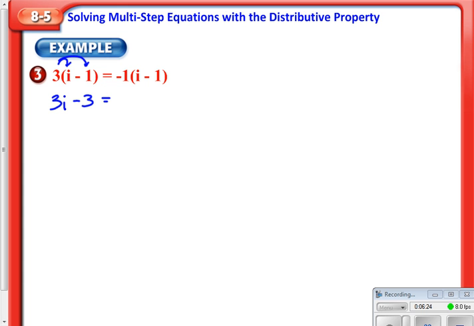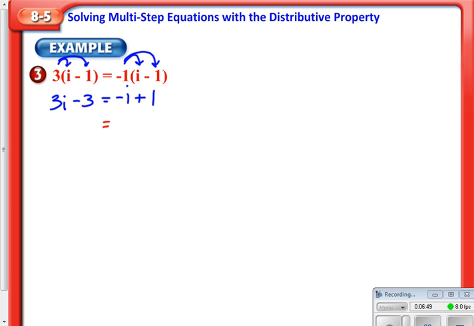Second side, you're distributing a negative 1. So distribute your negative 1. You get a negative 1i, or you can say negative i. Negative 1 into negative 1 is a positive 1. Now you've taken care of the distributive property. Notice up here you cannot combine any like terms on the left or right side. So go ahead and move one of your variables. You can move 3i or you can move i.